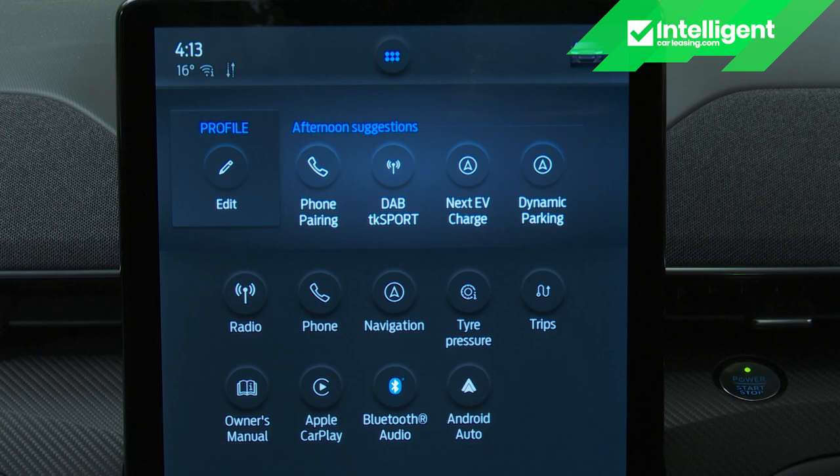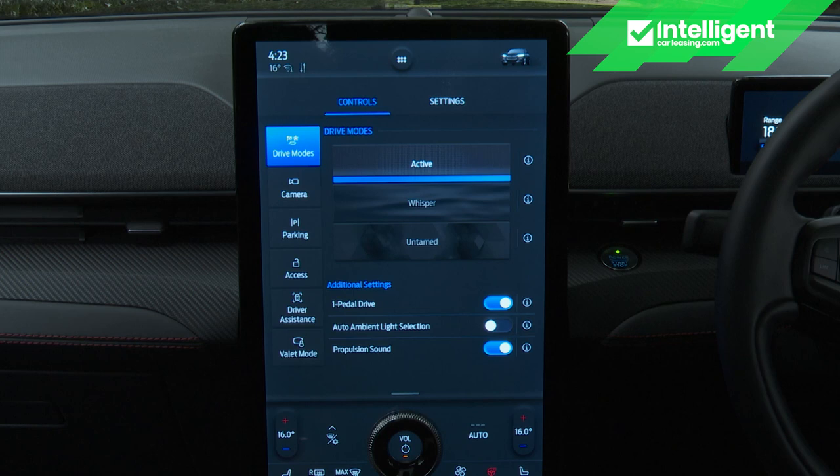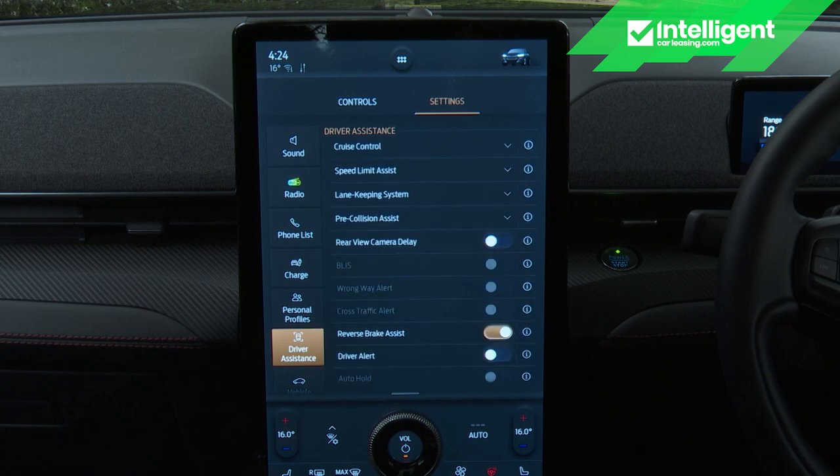There are two primary screen layouts selectable via rather over-small buttons at the very top. You'll often be in the Car section — and specifically in that menu's Control screen — because annoyingly it's the only way to access the buttons needed to vary drive modes, propulsion sound, and Ford's One Pedal Drive regenerative braking system. The Car section also has a Settings screen where you can vary all of Ford's many different functions.